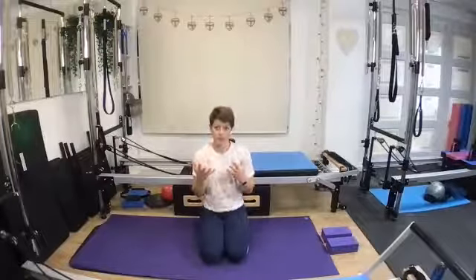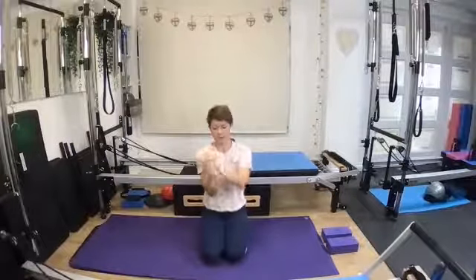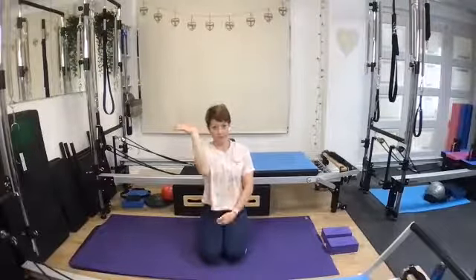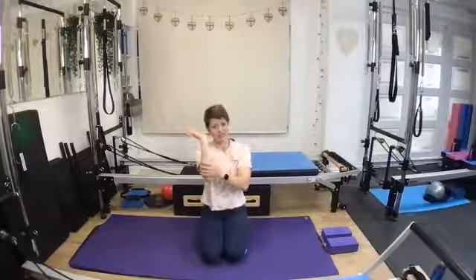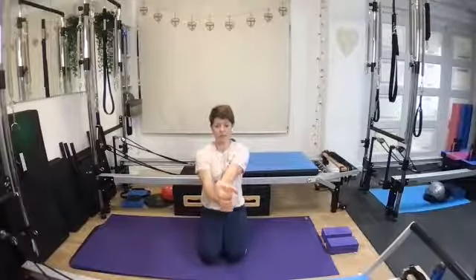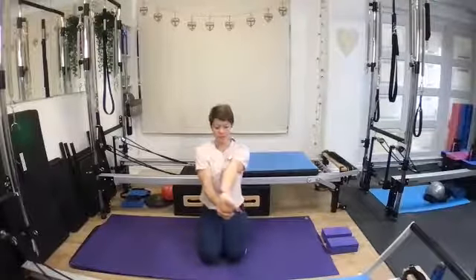We're going to start with a little warm up through the wrists. If you can just interlink your fingers together and then circle the wrists around, bringing a nice bit of mobility into the wrists, making sure that they are nice and free and freeing up the forearms. When we think about a Chaturanga position, we have a lot of pressure on the wrist. Then we're going to just pull the fingers back one way, pushing the forearm away and lengthening out through this forearm here — pulling the fingers back, just pushing the wrist away.